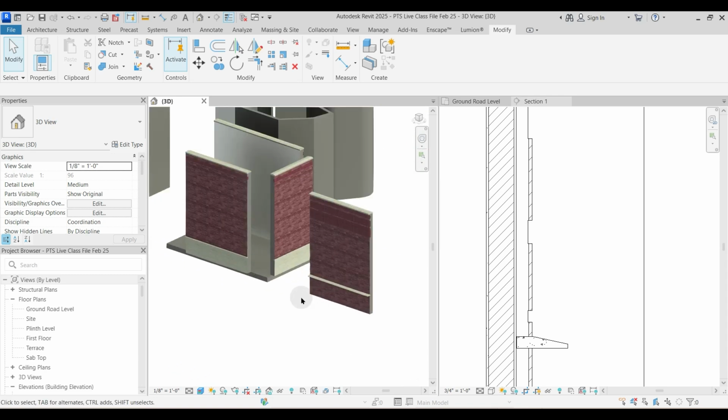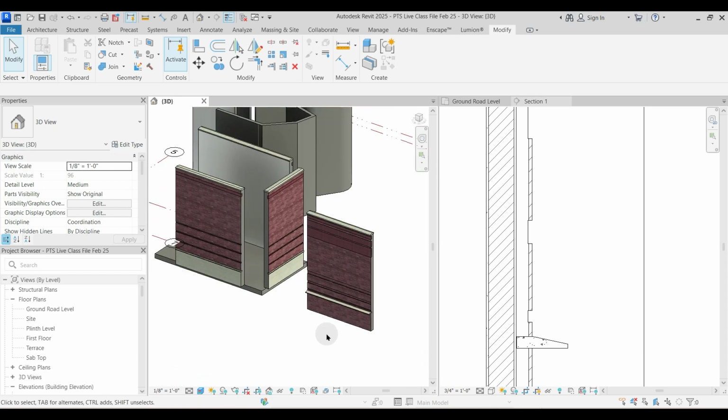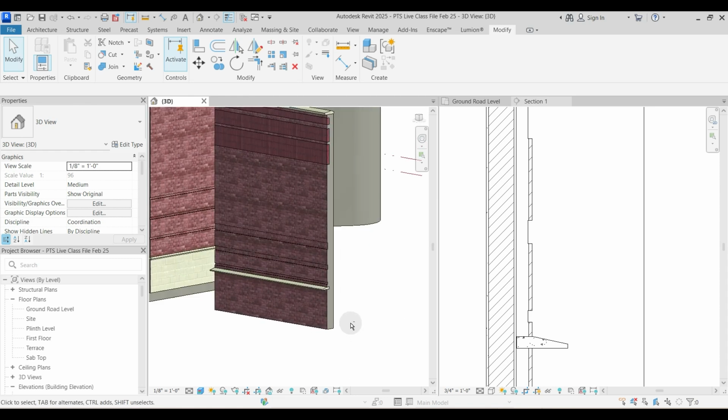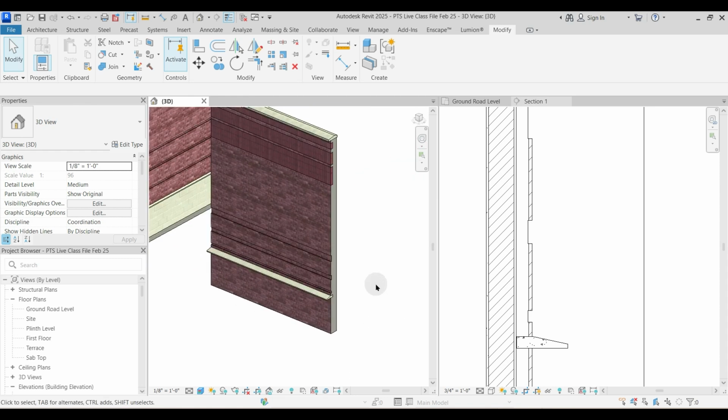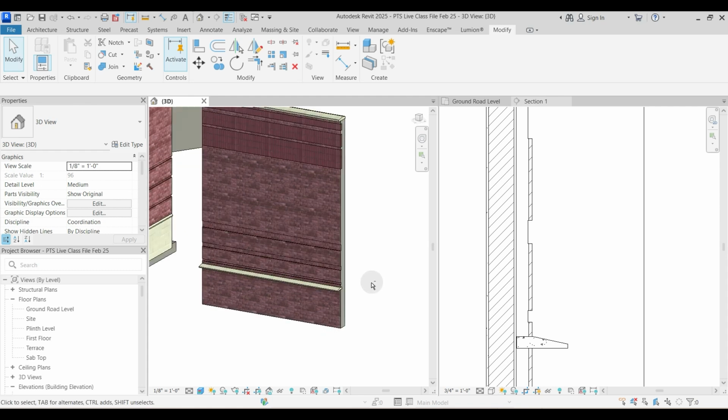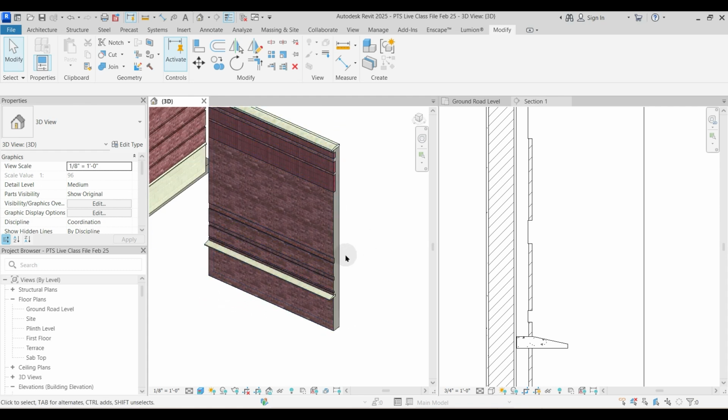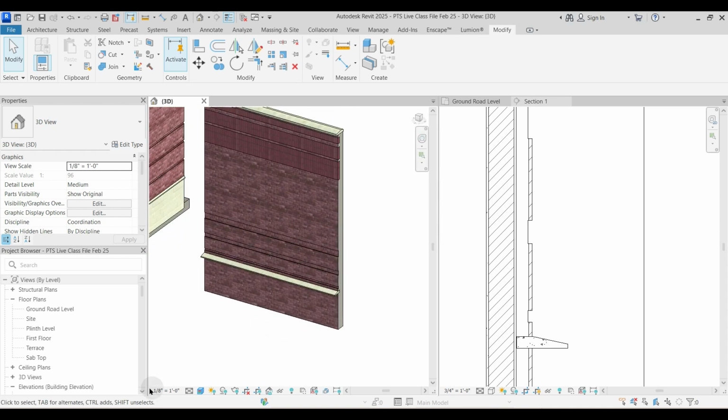That we have to learn, and that is the most interesting part of today's lecture, how to split this single face in two different layers. Okay, so just pay utmost attention.